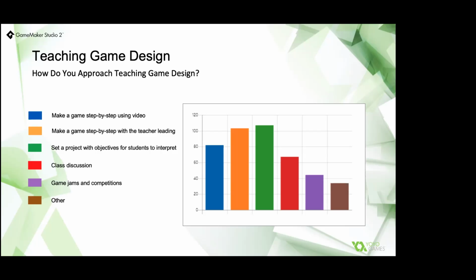And in green, we have the approach of setting a project for students to interpret. This is generally the approach we see taken with those aged 15 to 16. This is actually the most popular approach and is used in more advanced curricula where students are required to show creativity and practical implementation of programming. For this approach, I will show you the resources that we can provide, guidance and inspiration.